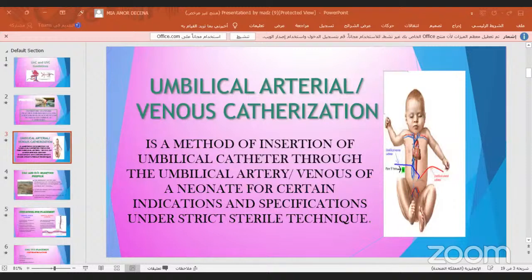What is umbilical arterial or venous catheterization? It is a method of insertion of umbilical catheter through the umbilical artery or umbilical vein of a neonate for certain indications and specifications under strict sterile technique.